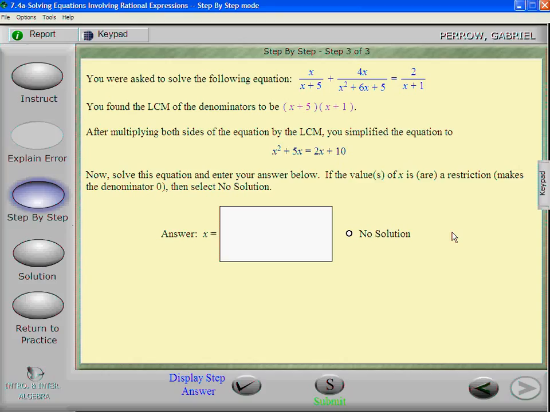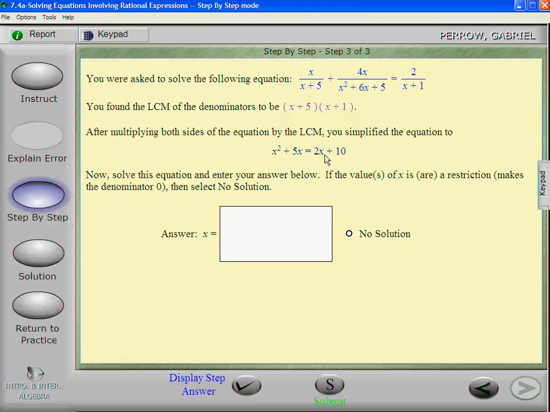Okay, so here it is right here. X squared plus 5x equals 2x plus 10. I see that x squared term, and I realize that there's nothing on the right-hand side that is identical that's going to cancel it. So unlike the first two problems that we did, or however many we've done already, the x squared is going to stick around, and so we have to solve this not like chapter 2, but like chapter 6, section 6.4, when you solve the equations by setting them equal to 0 and factoring. So let me just talk you through.